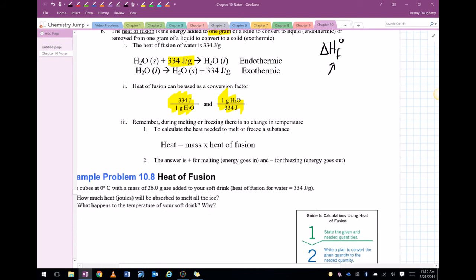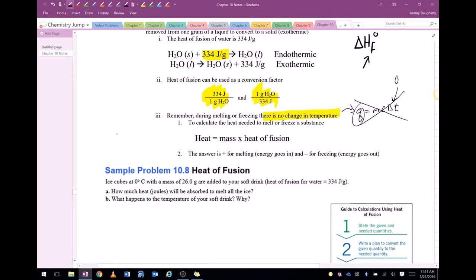Okay, now since there is no change in temperature, we cannot use our earlier equation, Q equals mc delta T, because delta T is going to be 0, which means it looks like there's no energy going into it. Well, we can't use that equation. We have to instead use an equation that looks like this. Q is equal to mass times delta H_f, if delta H_f is in joules per gram. If your delta H_f is not, then you have to use n times delta H_f, and that's when your delta H_f is in joules per mole. So this is a mole right here.